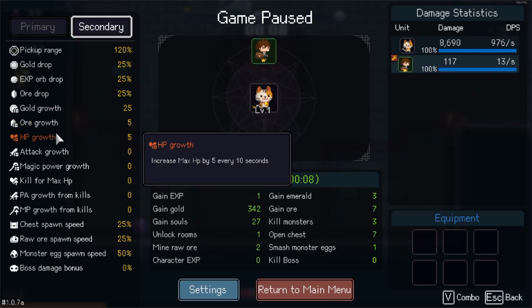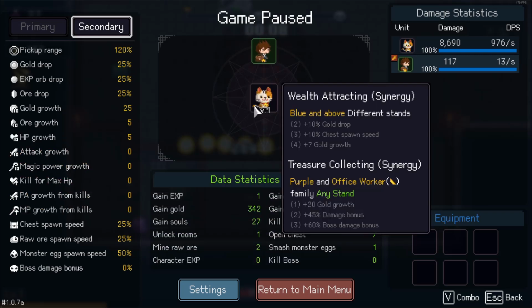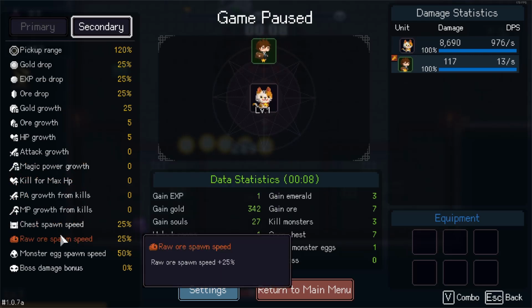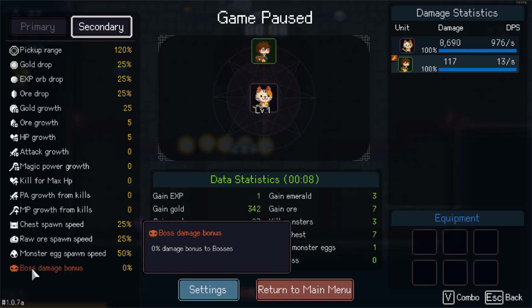These are my starting stats with the maxed out trees. Hit point growth, 5 max hit points every 10 seconds. The other stats have nothing here until you start getting stuff that gives you this gear or whatnot. Chest spawns, ore respawn speed, monster egg respawn speed, and bonus boss damage.